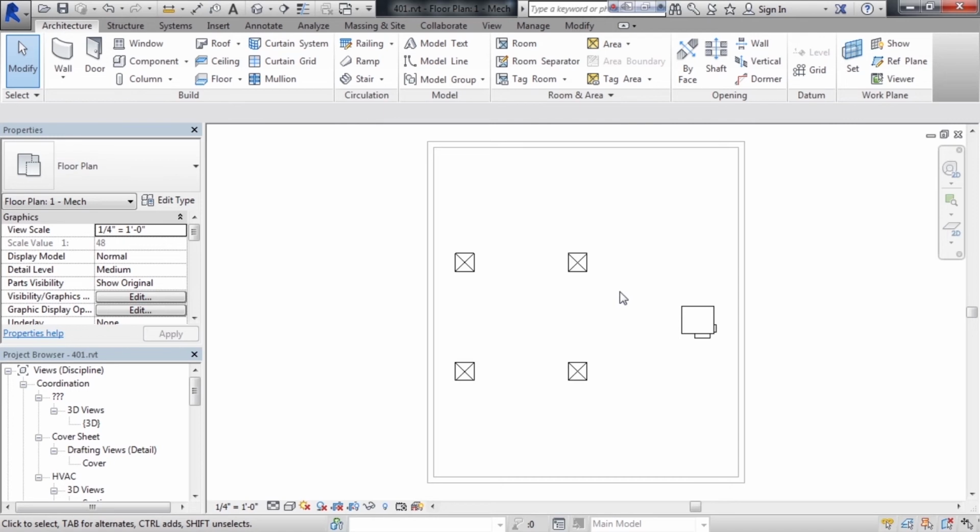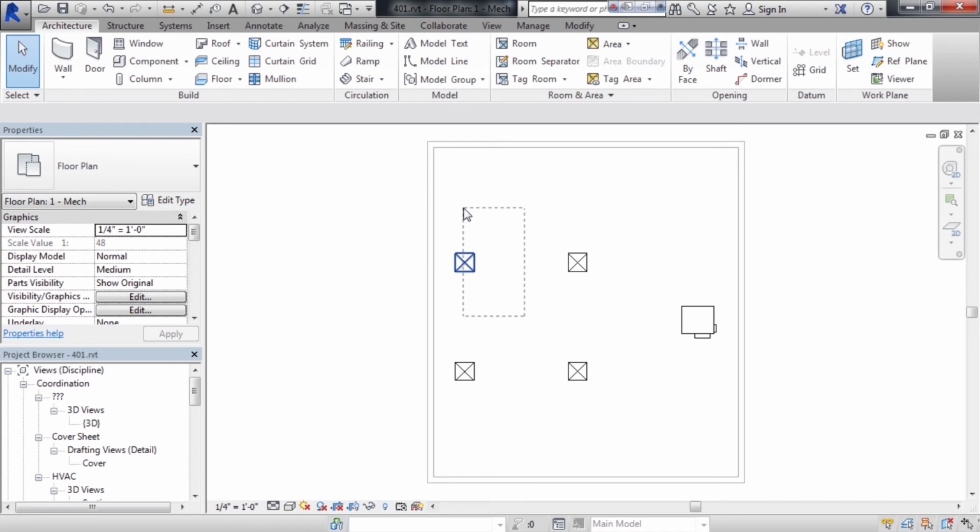Now, let's drag another window to select the other way. So again, in the middle of the actual diffusers, hold the left mouse button down, start to move your mouse to the left. And what you'll notice is this window is dashed. So this is what's called a crossing window, meaning it will select whatever it crosses or whatever it surrounds. As you can see, as soon as it crosses over that diffuser, it selects it.